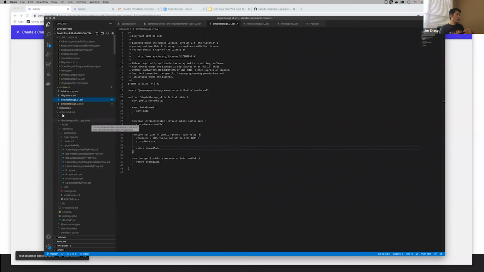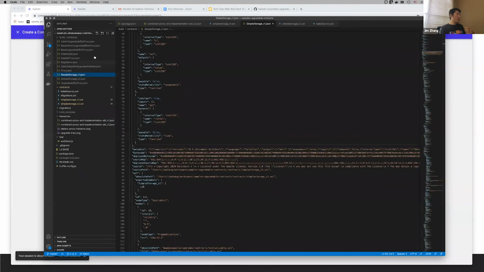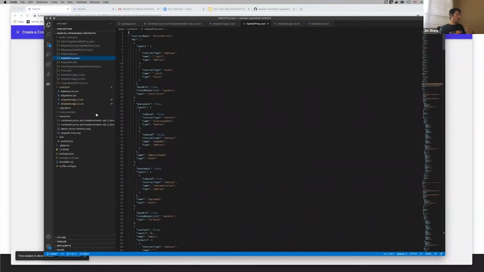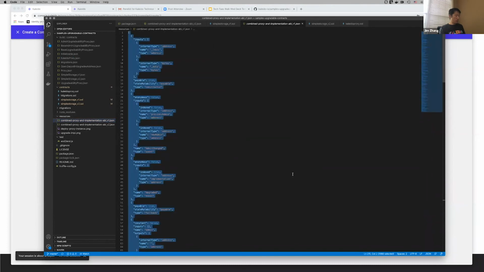So that's the special step that's required by the developer to merge the API from here with the API from here. So you just combine the JSON structure together, and that's been done for you. It's saved in the repository. So this is the merged API for V1.